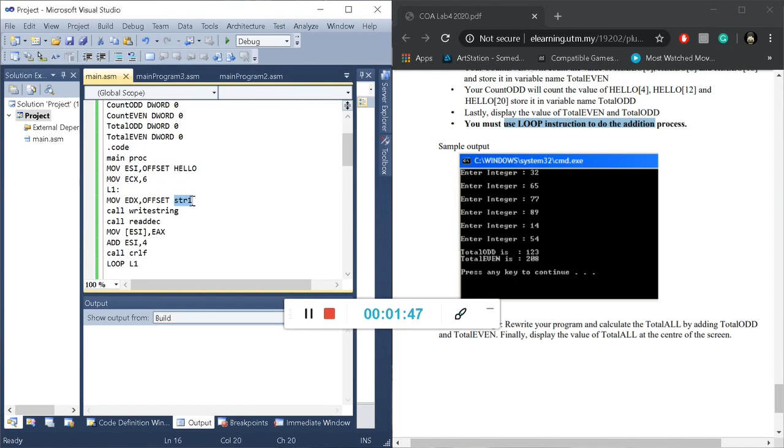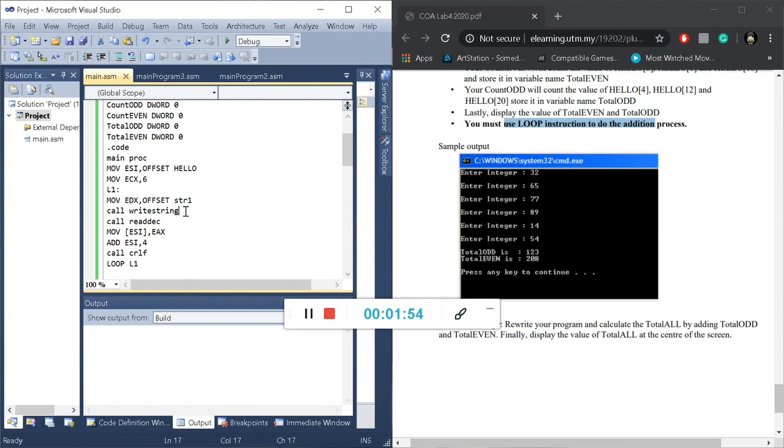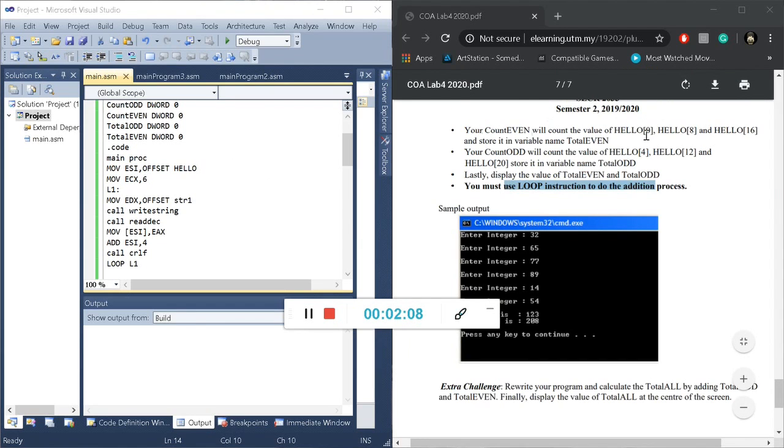So for the offset str1, this one is to display the integer prompt, and call readint.